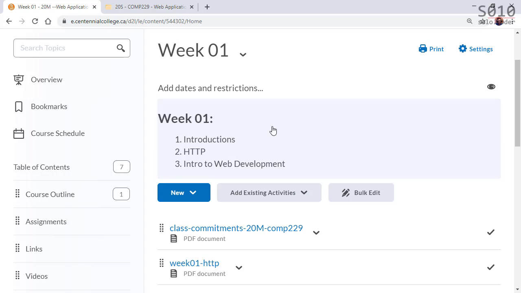Then today, what you're going to be doing is a high-level technical overview of some of the basic building blocks of web application development. We're going to have a discussion about what HTTP is. We're going to be going through an introduction to web development. We're going to be brushing through HTML, CSS, JavaScript. Again, not a deep course on those things, but we're just going to be talking about them in general, and I'll be providing some resources in case you need to sharpen your skills on HTML, on CSS, on JavaScript.